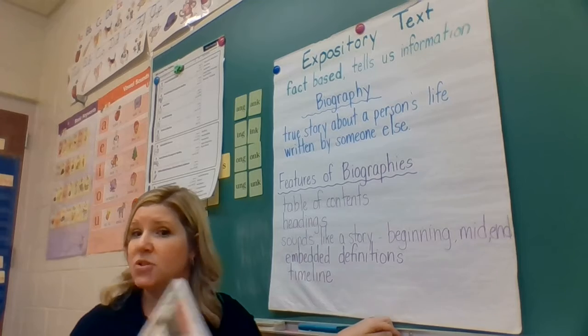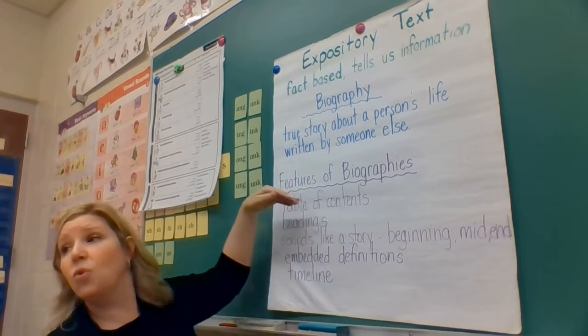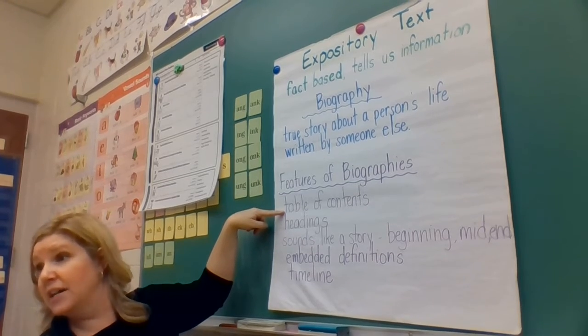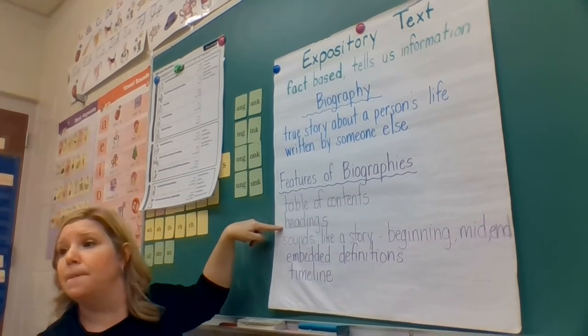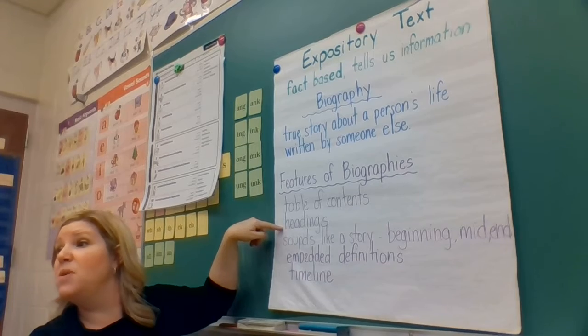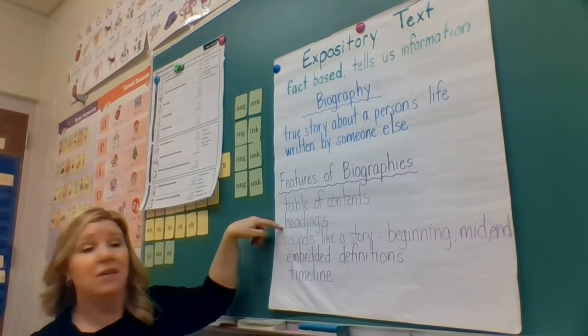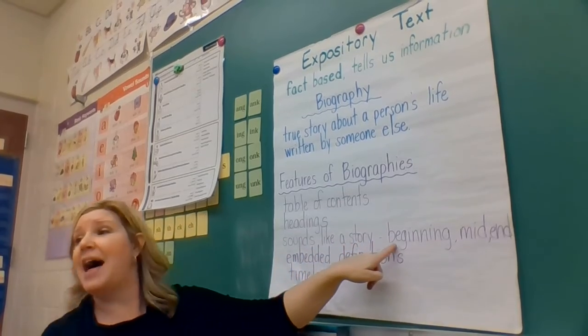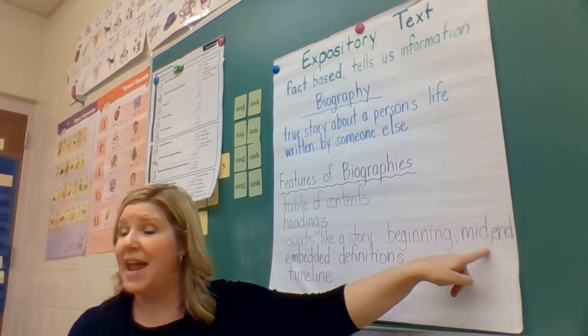So, although we didn't have time to read this whole book, we found quite a few features of biographies. The first one was that sometimes they have a table of contents. What was the next one? Headings. Headings tell me what the section will be about. And then we said it sounds like a story. It had a beginning, a middle, and an ending.